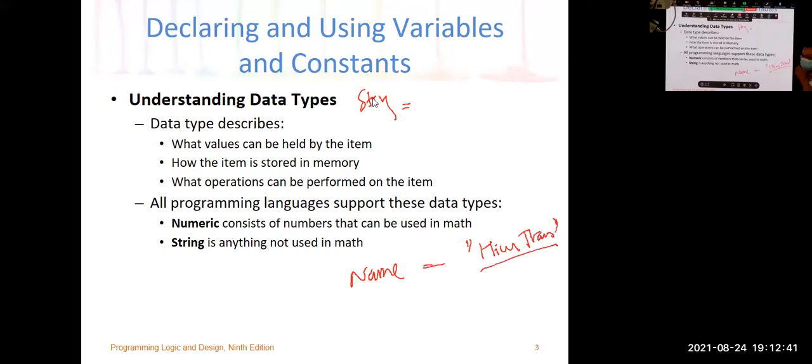So what is a string? A string is a combination of multiple characters. Each of them is one character here, right? So this one is in string format. If I have a character and I set it here, it's T. This is one character. This one is a string. The string is a combination of multiple characters, right?